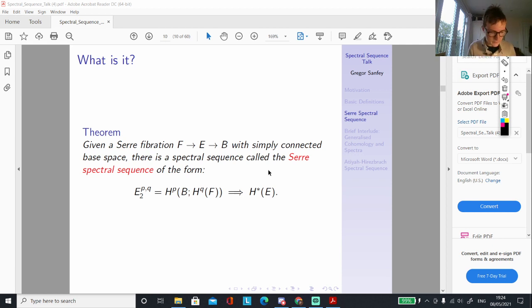So, now that I've rambled a little bit about the basic definitions and the prerequisites for the main bulk of this talk, we can proceed by talking about the Serre spectral sequence. As I said before, it's to do with using a Serre fibration, and then hopefully if we know the cohomology of two of these things, then we can get the cohomology of the other one. So more precisely, the E2 page is given by the p-th cohomology of B, the base space, with coefficients in the q-th cohomology of the fiber, and it converges to the cohomology of the base space. Sorry, not the base space, the total space.